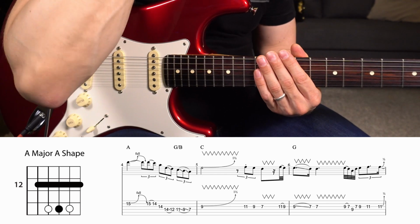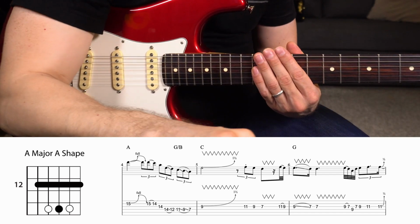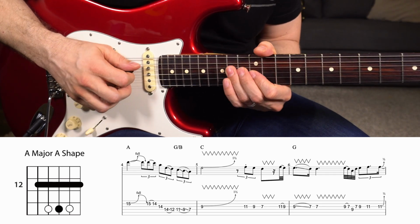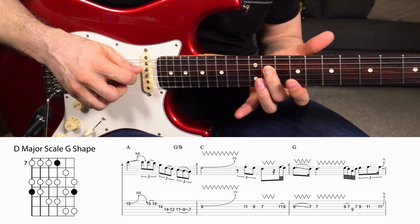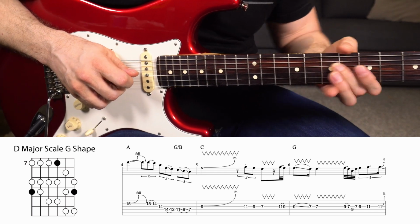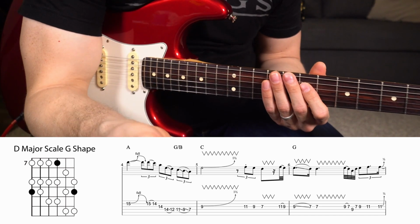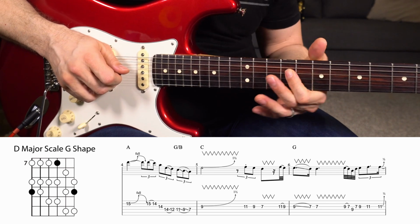And this is where I kind of stop thinking about chord shapes for a little bit and just start thinking about a scale to connect this A major that I'm playing over to a C that's coming up in the next measure. So slide from 14 to 12 there, and then I go 11, and then sometimes I slide back to 9, and then slide again back to 7, but sometimes I just grab 7 with my index finger. It really depends, but I'm pretty sure he's sliding throughout those three notes. So 11, 9, 7.